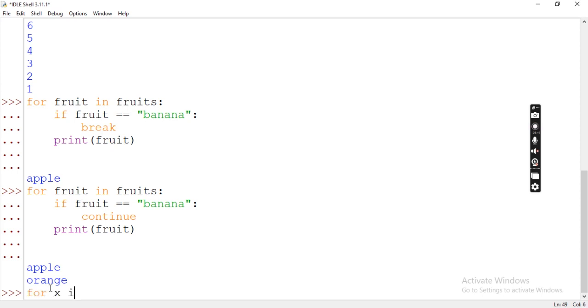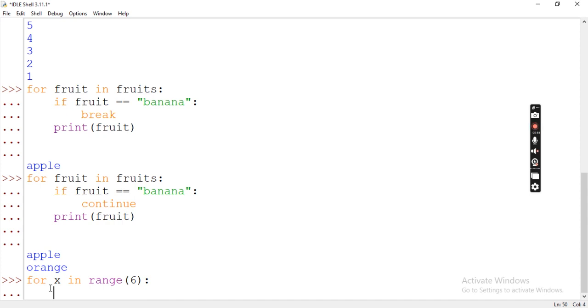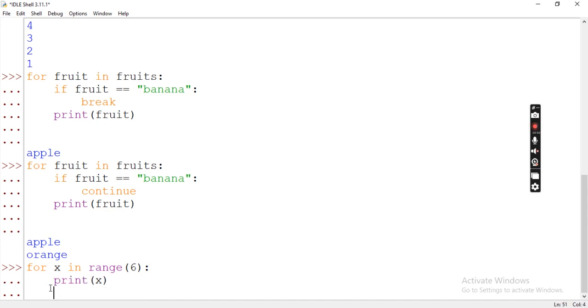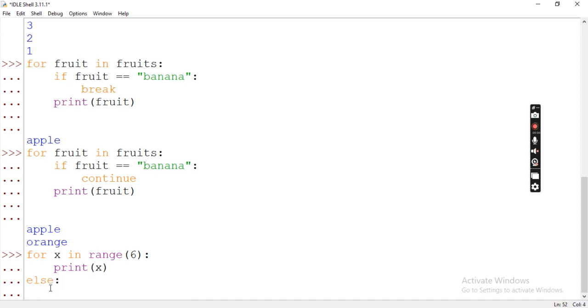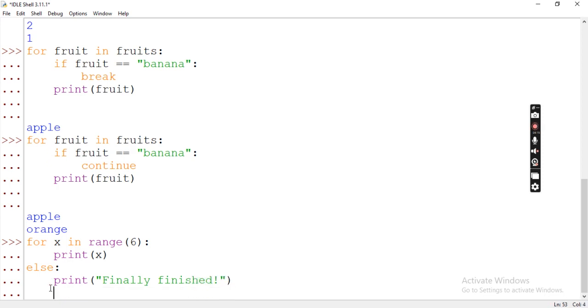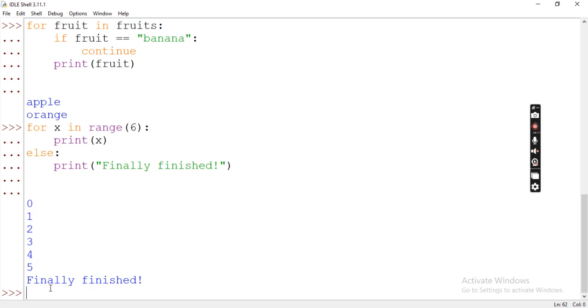So say for x in range 6, print x, else print finally finished. And you see the way that works. That prints finally finished when the loop has finished.